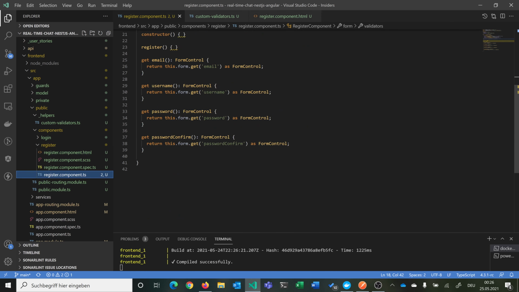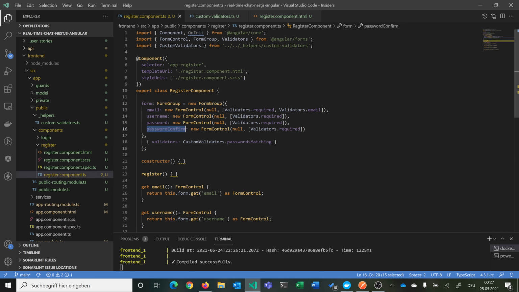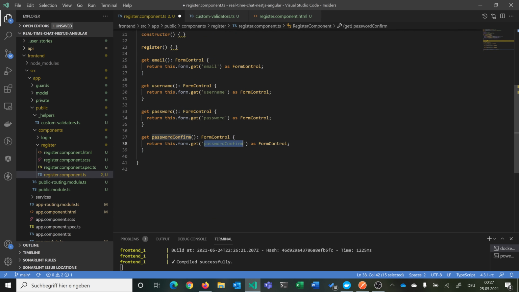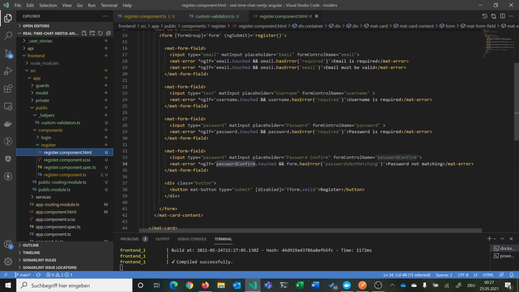So password confirm as form control. And form has error.